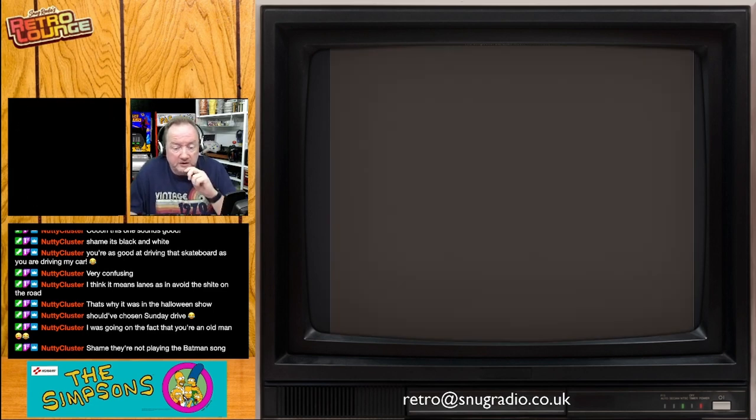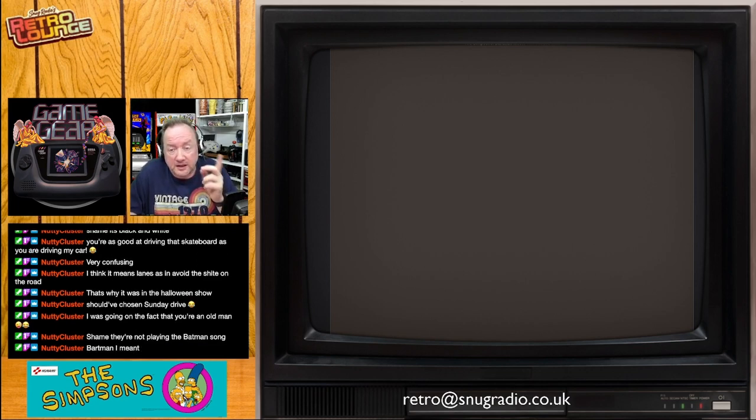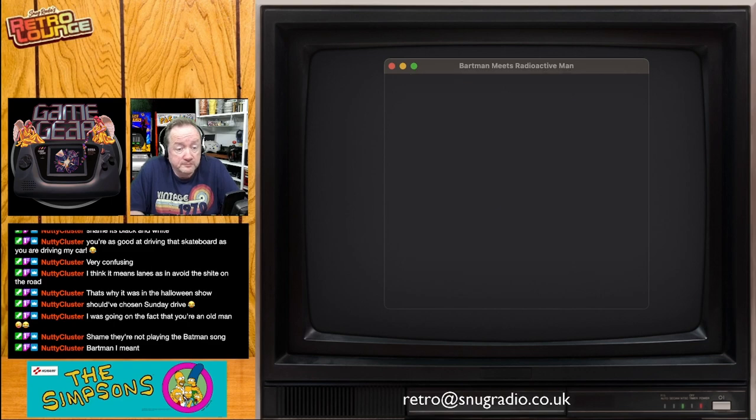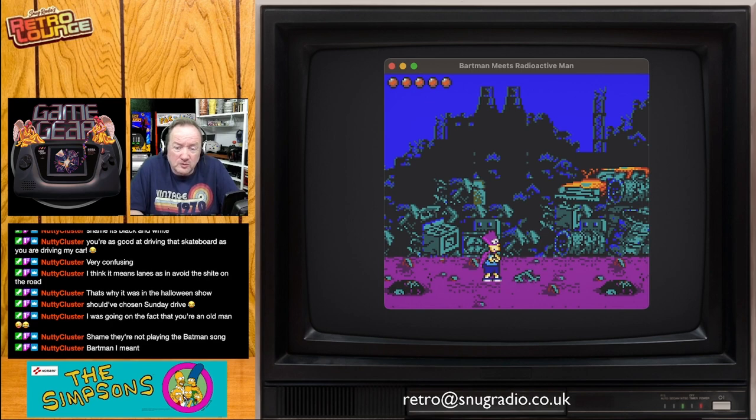So now we're going to have a quick look at the Game Gear version and see if it's any different. I suspect it won't be. Whoa, that's a tiny screen. Wow. Okay, same game then. Ooh, better looking. It's certainly a lot smaller. Let me move it more to the centre of the screen so I can see it. Oh, that's convenient. My buttons have changed.